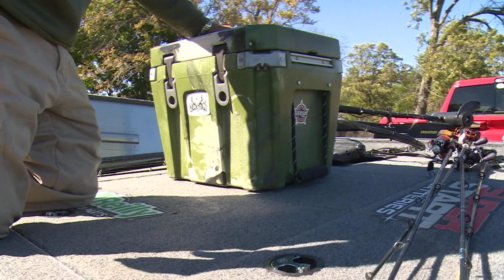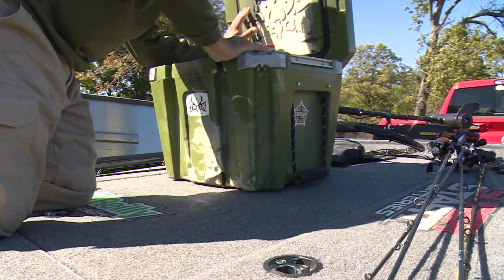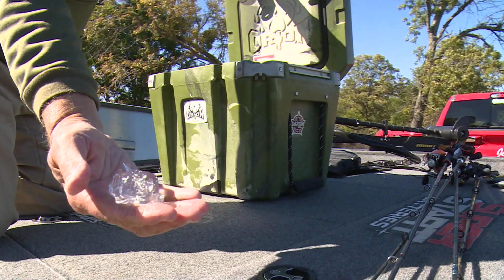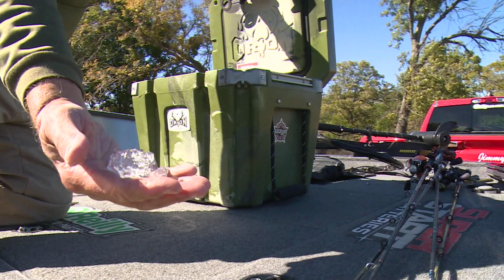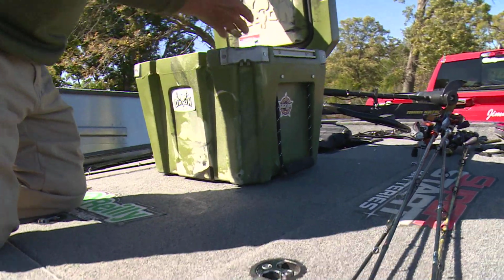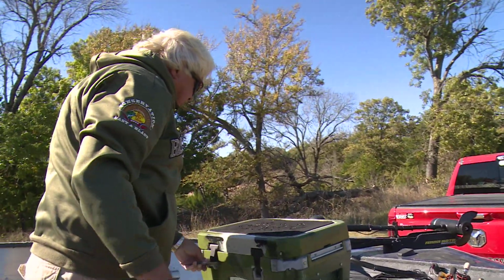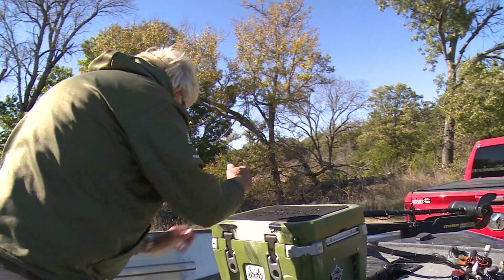It works out really, really well. I fished this last week, and the reason this is still in here, I fished last week. Looky there. Still ice in this thing. I fished last Wednesday, so that was almost 10 days ago. It might have been Thursday. I fished maybe Wednesday and Thursday on Lake Tenkiller, and I put ice in there, and ice is still in there. I pulled a drain plug on it, left it sitting in the boat. I noticed it still was water back there, so still got ice in it.